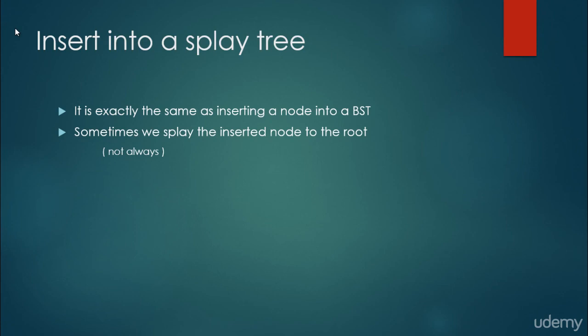So we keep inserting stuff in the same manner as for binary search trees, and we keep splaying the inserted node to the root. And sometimes it's proved to be very important, because after the insertion, there's a high probability that we are going to search for that node, and because we have splayed the tree, that node will be the root node, and we can find it in constant time complexity.